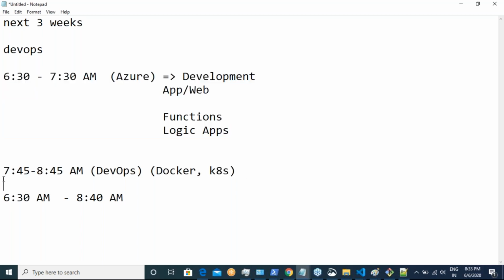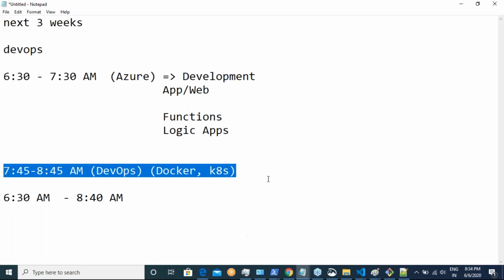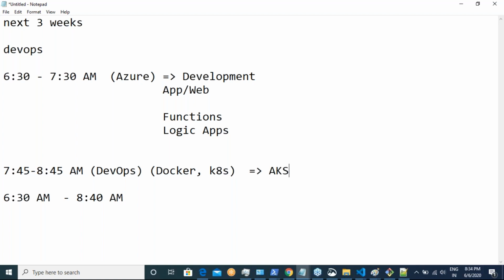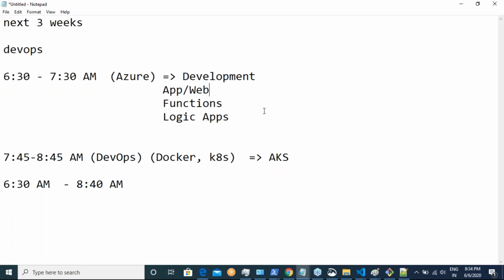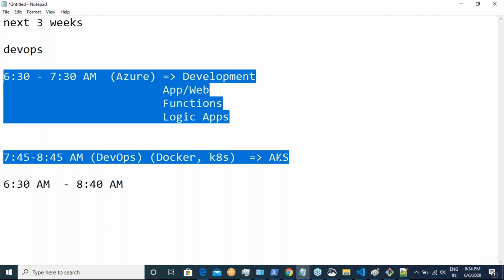But you have to give full attention to what is happening in DevOps classes, because this will end up becoming AKS, Azure Kubernetes Service, which is very widely used. And that becomes completely your responsibility. And here we'll be speaking about dev applications. I'll be taking some code, writing some code. If you understand that, wonderful. If you don't understand that, then also it is wonderful, because the next 3 weeks is for developers. Just come to the classes, understand whatever you can. Even if you don't practice at this moment, complete any of your previous tasks which you have not finished, I'm okay with that. If you are an admin, okay, but if you are a developer, both of them are equally important, right, sir?